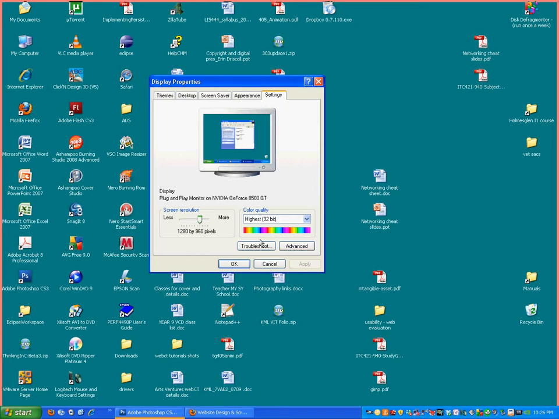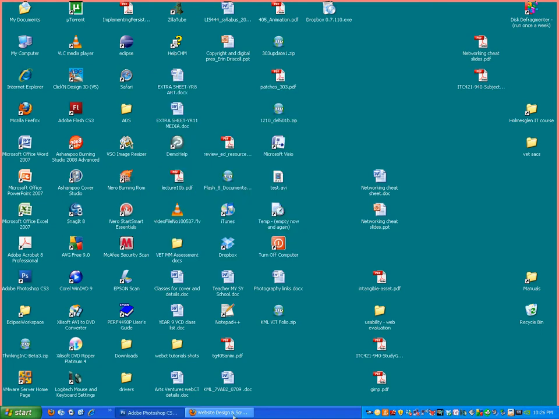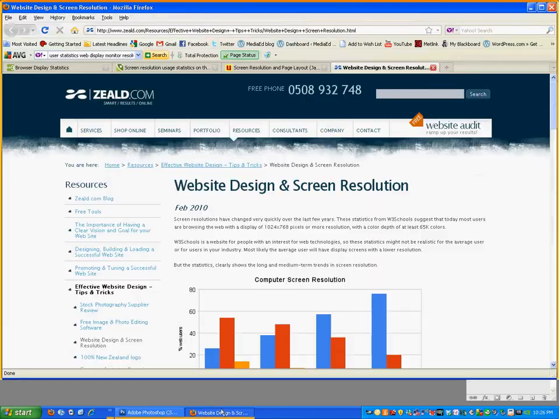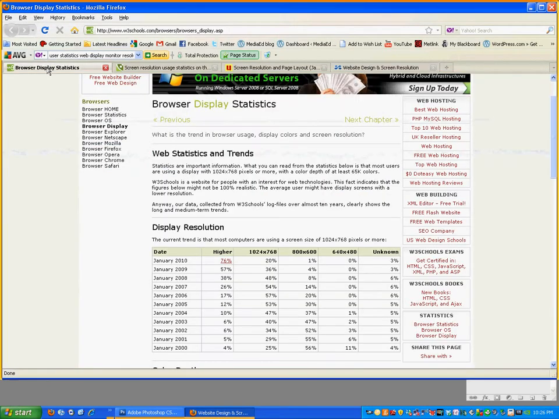If we're wondering what size of resolution to design our site and our pages for, particularly when we're talking about buttons and banners, then first of all we want to consider our users. So how do we know what kind of monitor our users are going to be looking at our site on?